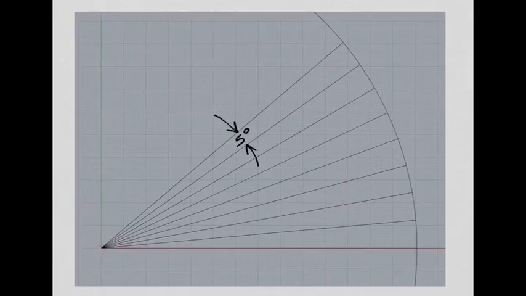So from the center of the circle, construct a horizontal line. Obviously the radius is the base circle radius. This is drawn full size, or to whatever scale you choose. In this case it's full size. And then from that horizontal line, using a protractor, you're going to have to measure 5 degrees and draw the second line. Another 5 degrees, another line, and so on. So they are at 5 degree intervals. I picked an arbitrary number. I've drawn the original line plus another 1, 2, 3, 4, 5, 6, 7, 8 lines.